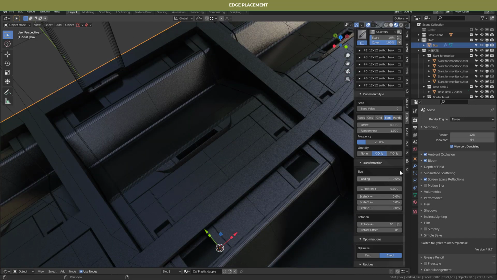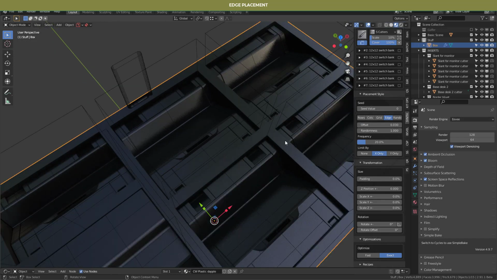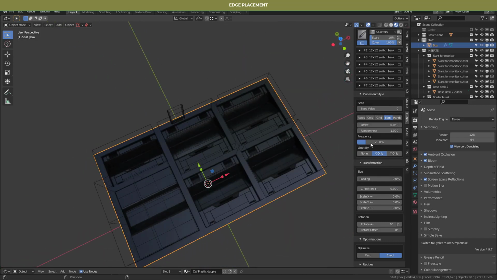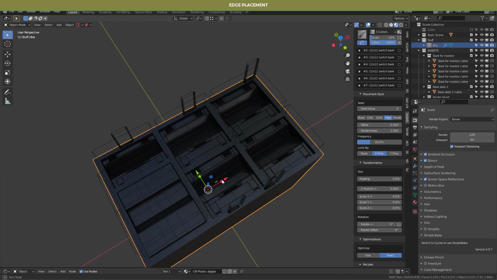You can see up here. So let's do something a little bit smaller than that. And we'll make the offset 0.03. There you go. So we're close. Something like 0.05 there. So that works pretty good. And I only have one blivet, so I might add up the frequency to 30. There we go. So now we have a few more in there.